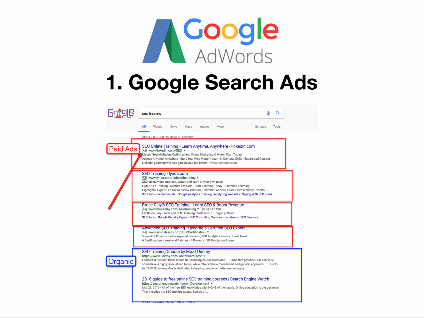Number one: Google search ads. These are the ads that you see whenever you search for something on Google itself. As you can see here, the paid ads are the ones that have that little ad icon next to them and they will show above and below the organic search results. This is the top organic search result for the search term 'SEO training' — these are keywords, by the way, we're going to cover these later. This is how Google knows which ads to show you, because it's based on which words you type into the search engine. Here are the paid ads — you get to write these ads and design them for the people who are searching for different things. That is the Google search ad network.